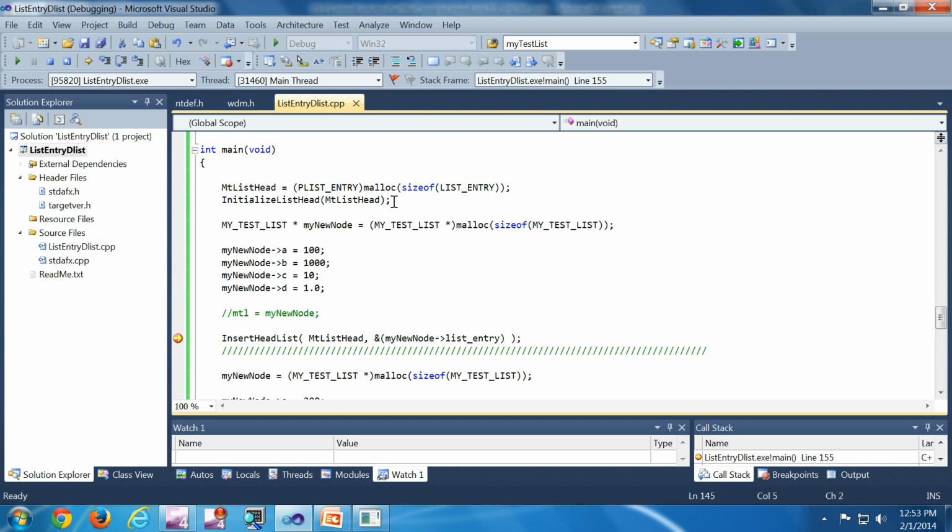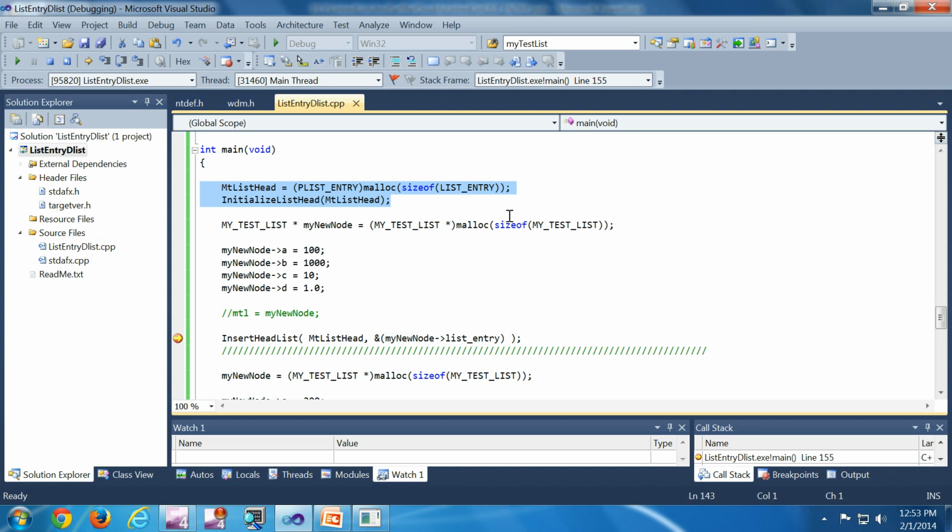And what initialize list head has done is assign that value to F-link and B-link of this list entry. Very simple operation, just creating the first node of a circular doubly linked list.